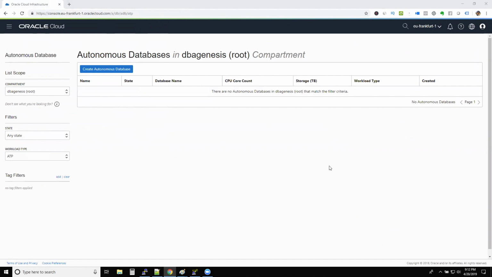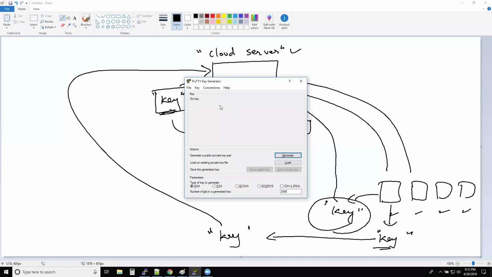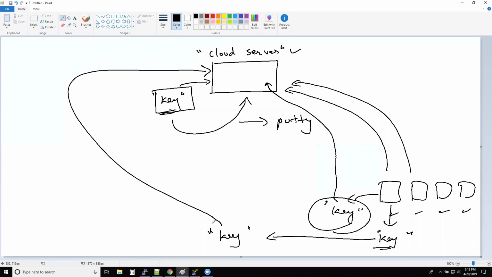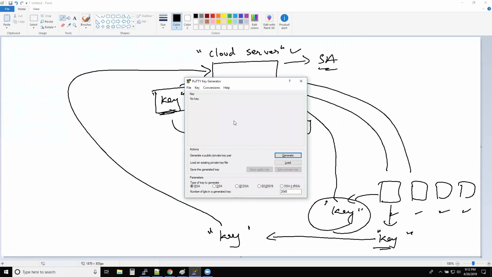Now, this is important: your job is to generate the key and give it to the server administrator. Right now, I am acting as a server admin. So you, as a DBA or Oracle Cloud user, should know how to generate a key pair and give it to the server administrator. So what we are going to learn is how to generate a key pair. I think all of you should do it with me.